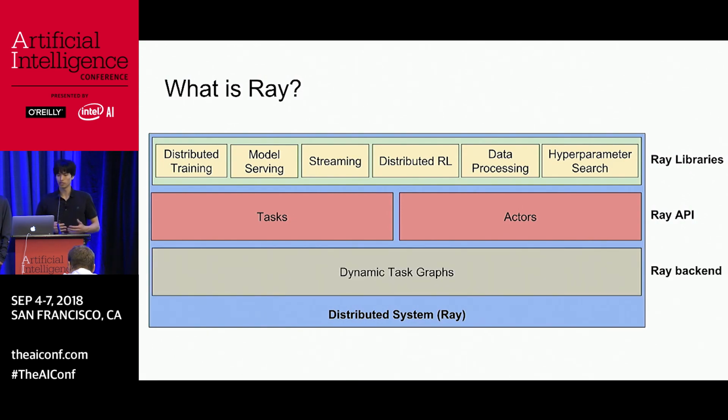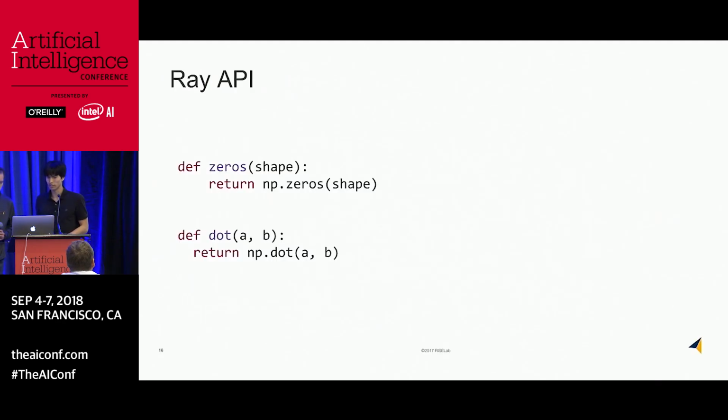Underneath the core API, there's the backend, and we'll talk more about the architecture to illustrate how that works. But it's essentially these two concepts of tasks and actors, which are not actually compiled, but translate into a dynamic task graph that the backend reasons about, and that is used for scheduling, thinking about resources, transferring data, and handling failures. That's all done at the backend level. And so these are the different layers in terms of the Ray abstractions. All right, so Philipp is going to talk about the API.